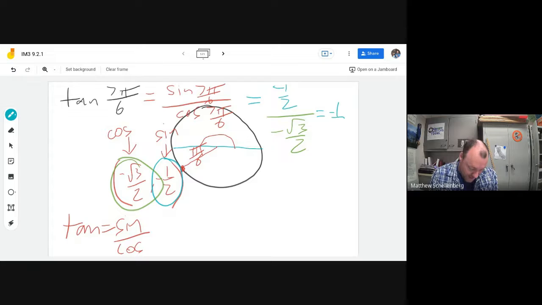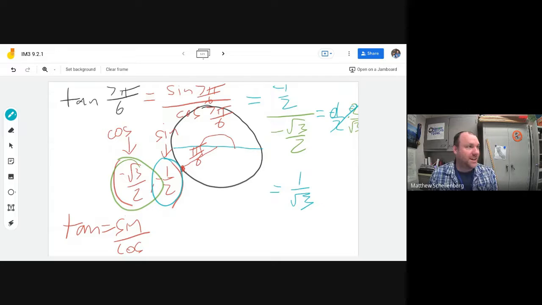This is minus 1/2 times, see if I can squeeze that in there, 2 over the square root of 3, and I forgot the negative, so I'll put that up. It doesn't matter if it's top or bottom. I'll just put it in top. And so now when we multiply that, we get that the 2 simplify to become 1, and the negatives as well go to positive, so we're left with 1 over the square root of 3.